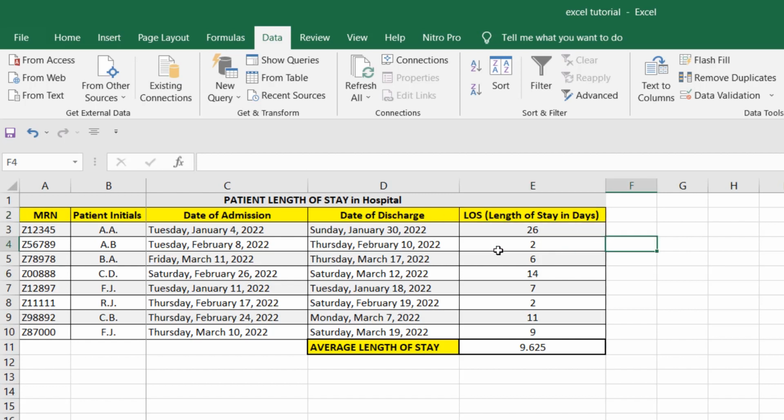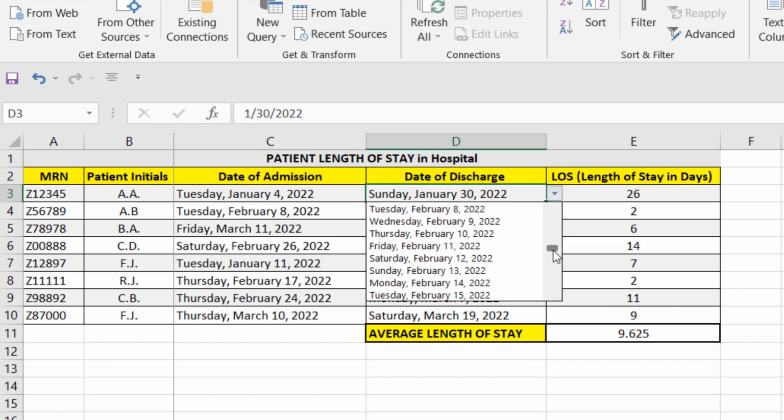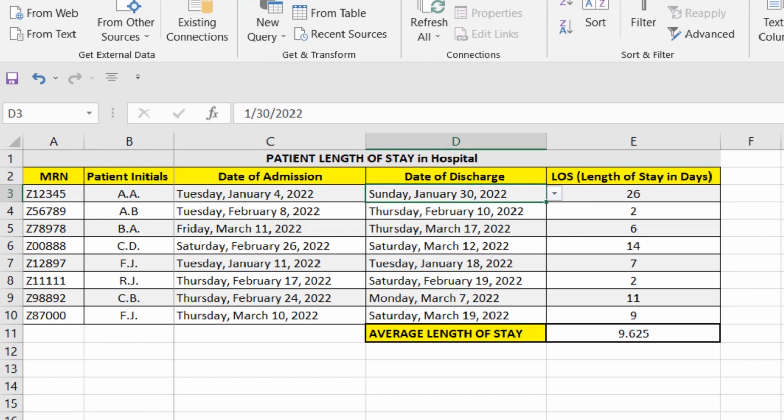Now, if I don't want to continuously be typing in different days and months and years, this is what we have here. We have this drop down menu. How do we create this drop down menu in Excel? And that's what I'm going to show you real quick. All right, we're only going to show you a couple different dates, but we'll show you the overall function.